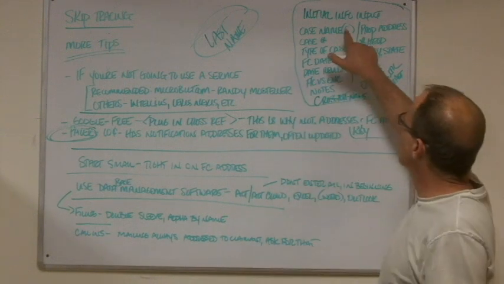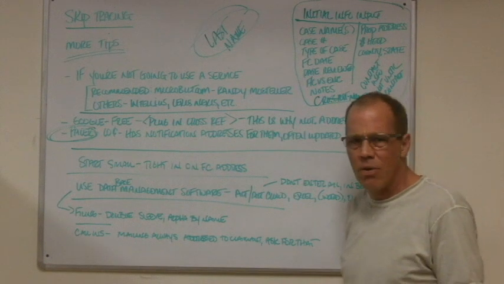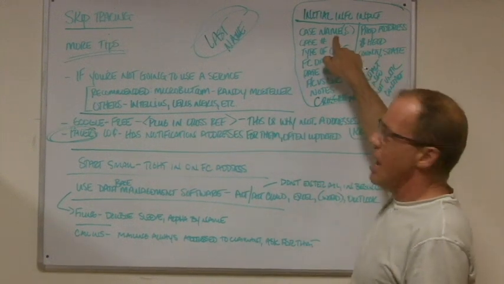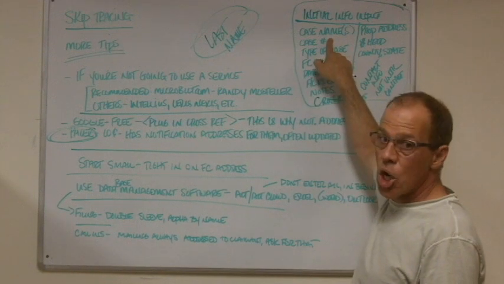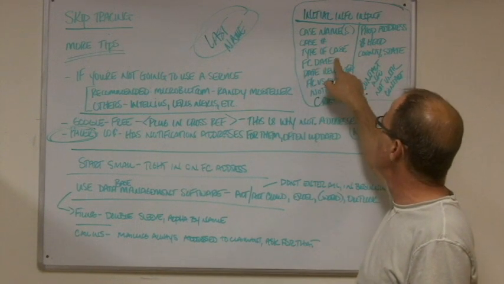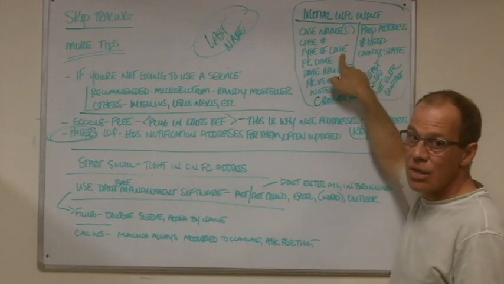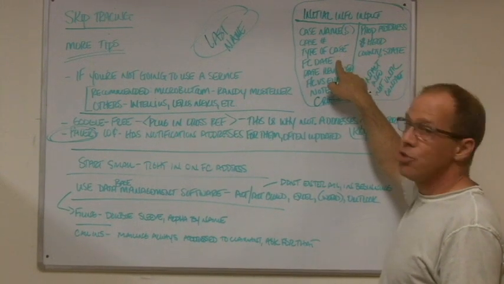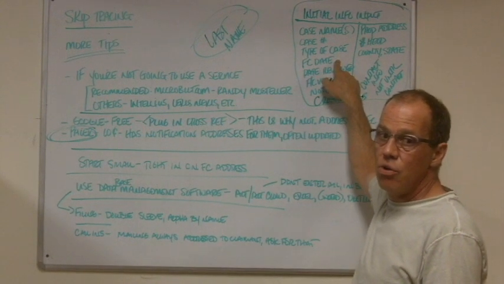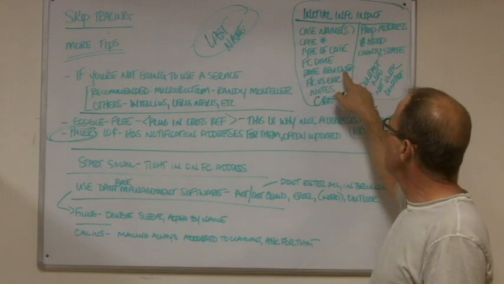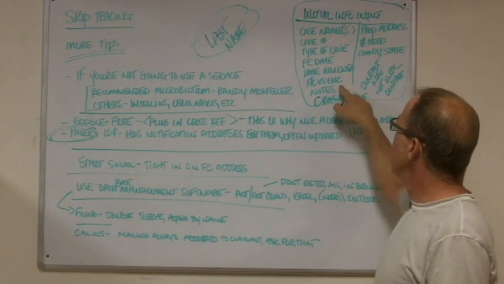All right, initial info that you want to input into whatever program, even if it's Word, I don't care. Case name, the name of the case. You want that. Case number. Okay, there should be a file number or case number. Type of case. Okay, and now in Texas it's going to be a tax overage. Foreclosure date, important to know because there are limits sometimes on how far down the road you can claim overages. Date reviewed, you want to know when you did the research on this thing.